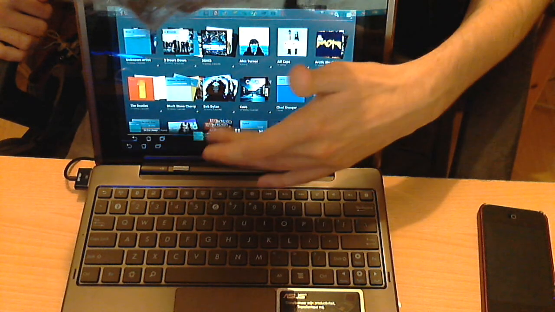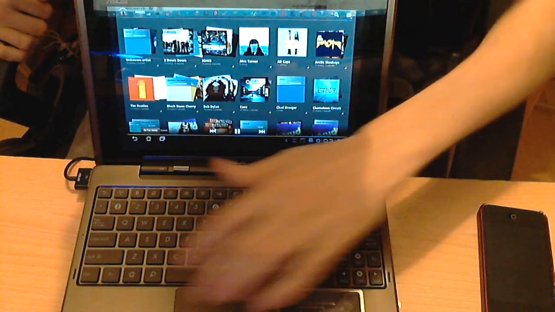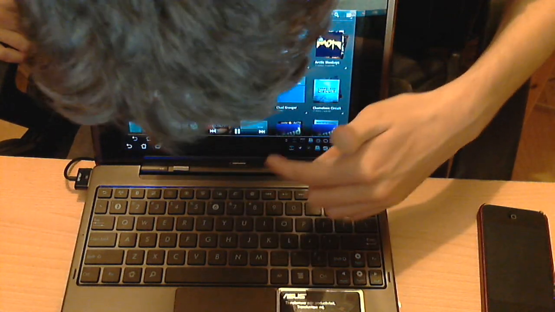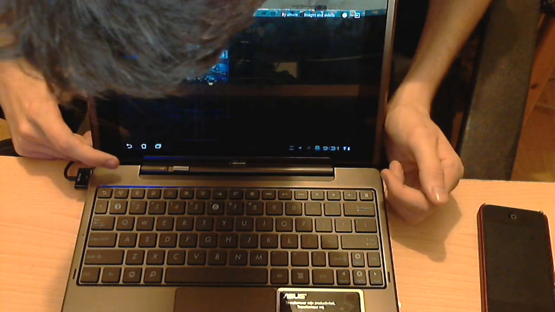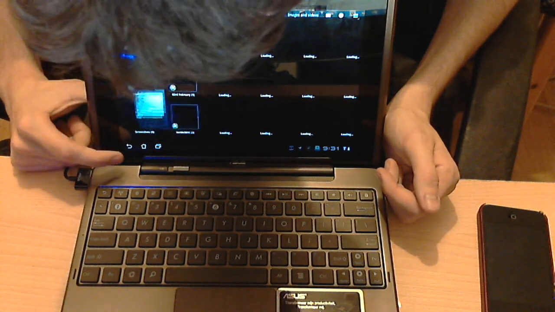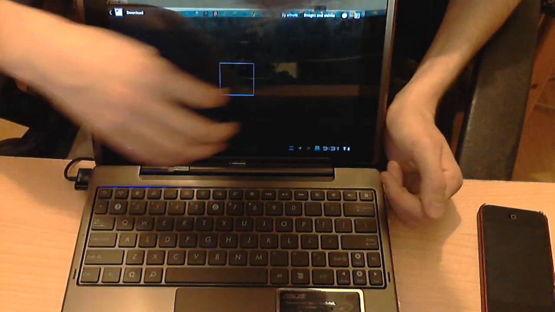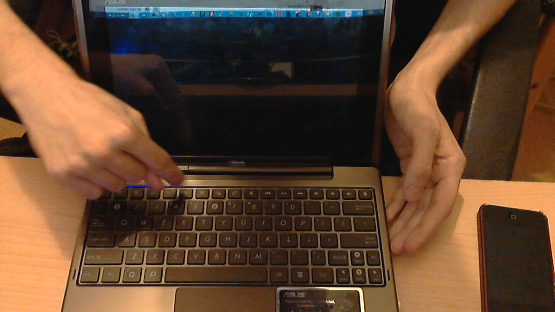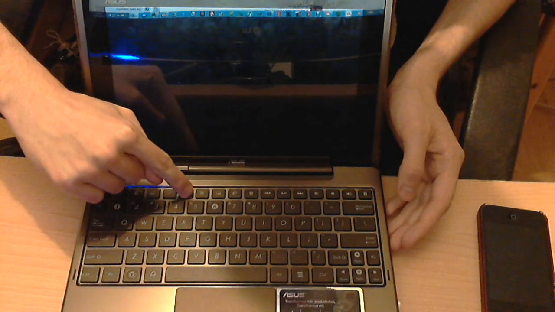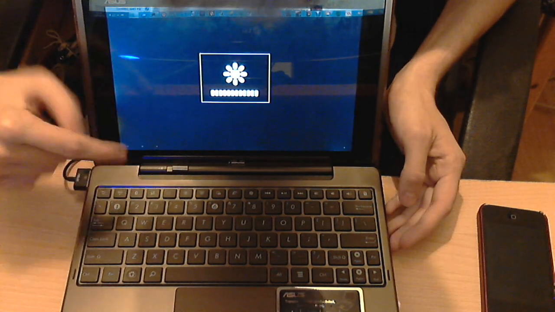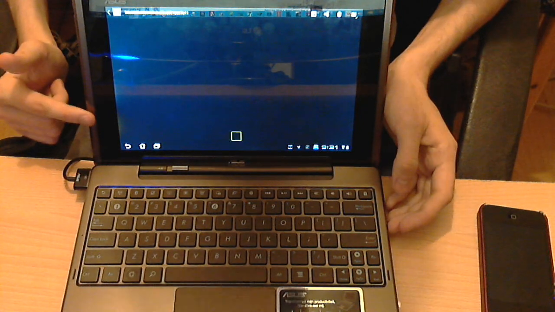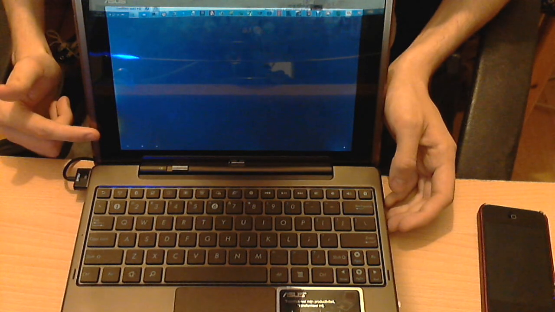And I'll show you that now. So I went into the wrong thing. Let's go into Gallery. So I got this. I should have this. Oh no, I actually am in Gallery. This is a picture of my music player. Here's this black picture I downloaded. So that's black. And if I raise the brightness, because I have it down to the lowest now, you should see a bit of light leak here. Yeah, you can see it. I didn't think it would come up, but it's even more noticeable in real life.